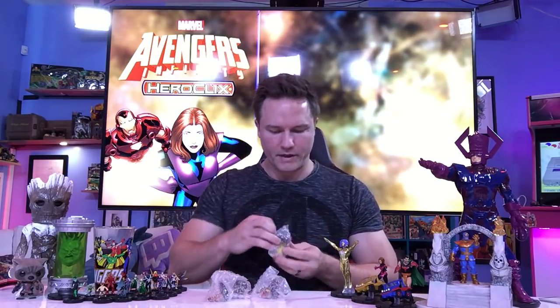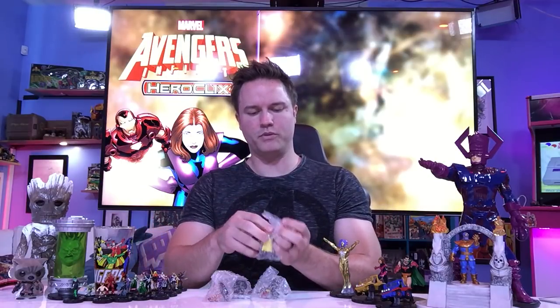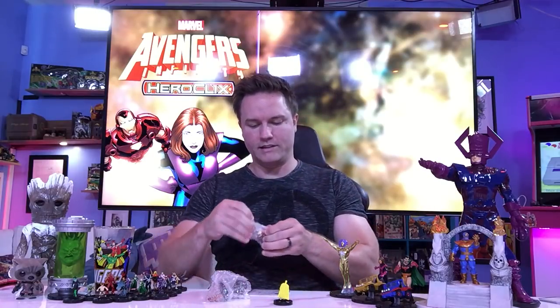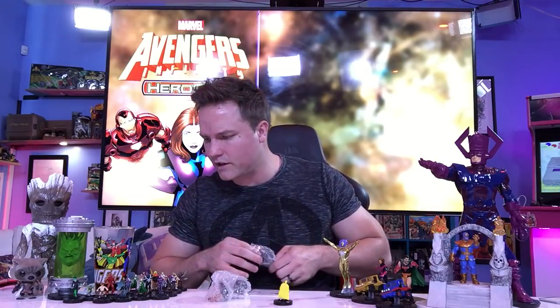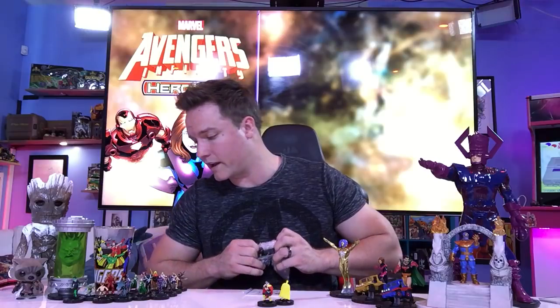And then we have a bunch of single base figures. And I was wondering how the single base figures are going to play with the big base figures, especially for the pre-release event or sealed tournaments. So we'll just have to kind of wait and see. A lot of them have been lower pointed than I thought they would. Venom Space Knight is 125 points, and Nova is at 150 points. But besides those 2 guys, a lot of these guys are 60 points or less, even like Moondragon.